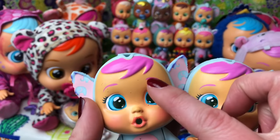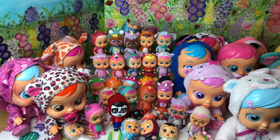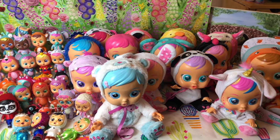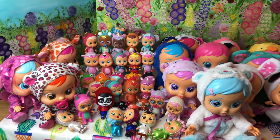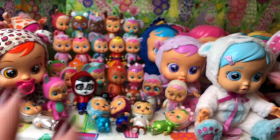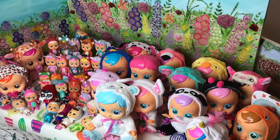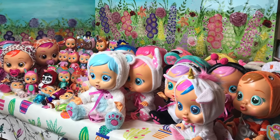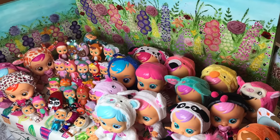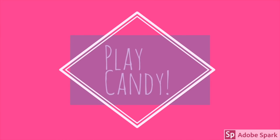These are my up and coming customised dolls — they are going to be from the new Trolls World Tour movie and I am busy working on those at the moment. But I hope that you enjoyed watching our collection that we have so far. We love collecting our crybabies and we love making our crybabies videos. I will see you all really, really soon. Lots of love guys. Bye bye.